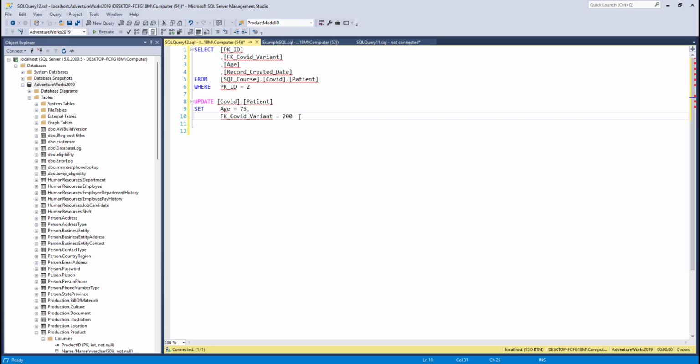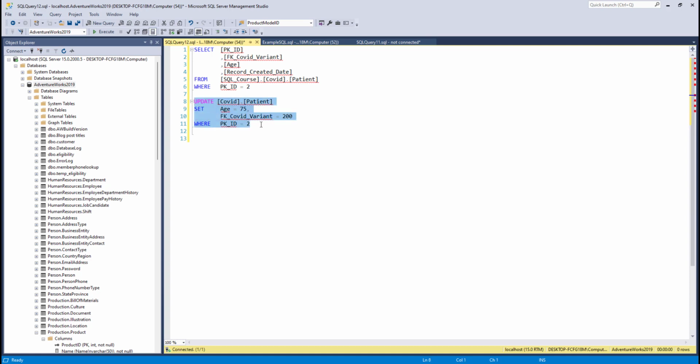But we don't want to do that, and that's why we have done a test run with this select statement. What we actually want to do is only update where we have a primary key equal to 2. So if I copy and paste that value in there, then because I previously ran this select statement, I know that I'm getting back the correct record that I want to update. And then I apply the same filter to my update statement, so I can be reasonably confident that I'm going to update the correct record.